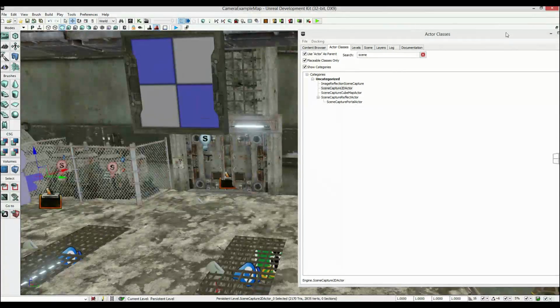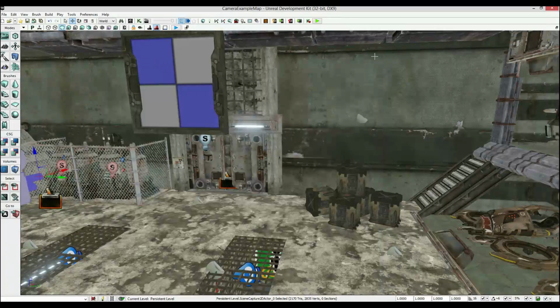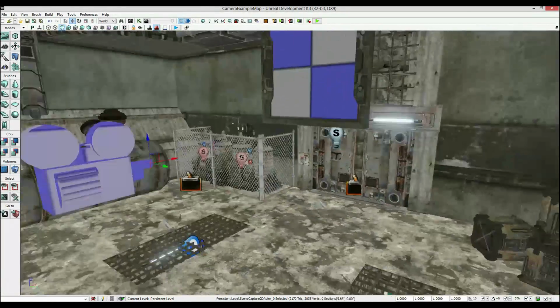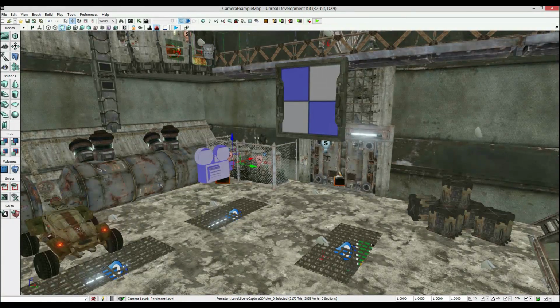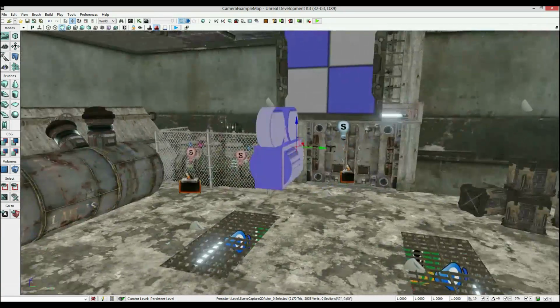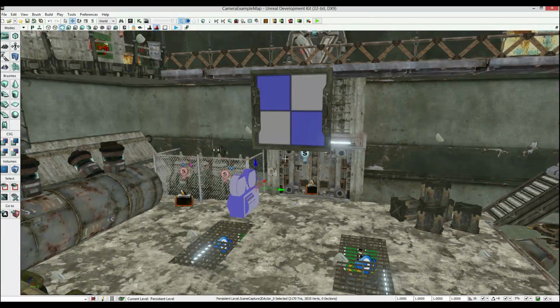Now this is a really, really simple procedure that we're about to go through. It's very simple in its concept, but it can be extremely powerful when used correctly. So I've got my camera in the game. Now, when we normally make a material, for instance this surface on the wall or this concrete down here, we're sampling textures. But in the event that we want to create a camera screen, what we're actually doing is generating a texture on the fly.